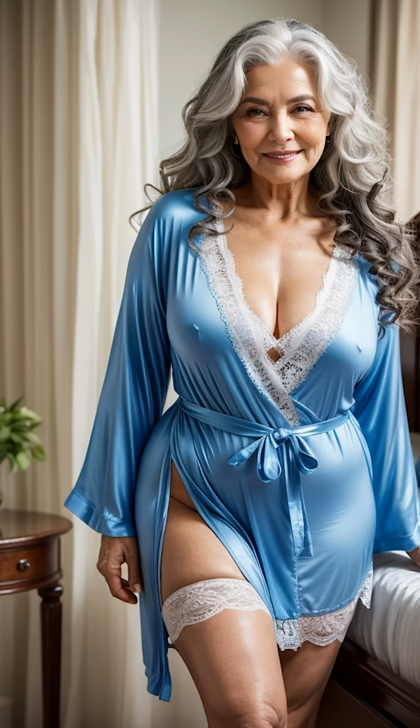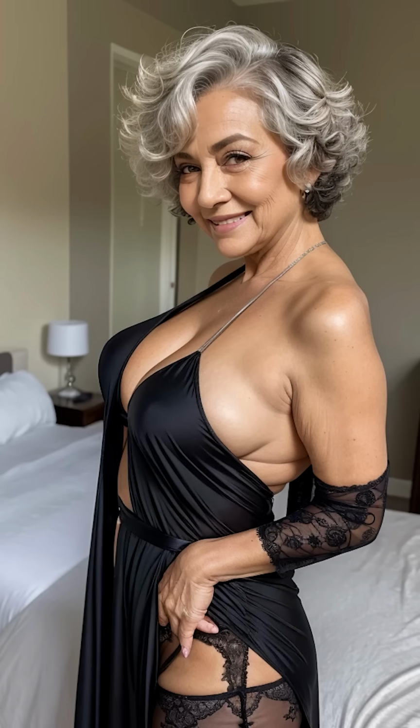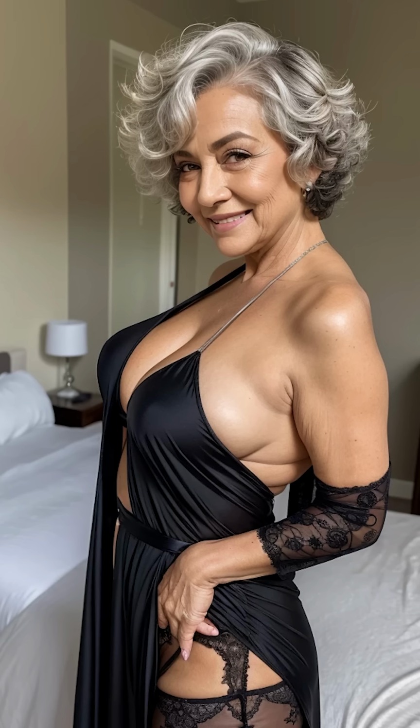Perfect for a relaxed morning at home or a stylish cover-up for a night out, the kimono robe is versatile and chic. For those seeking ultimate comfort, the plush bathrobe is a must-have. Typically made from terry cloth, fleece, or velour, these robes are designed to keep you warm and cozy, especially after a long bath or during chilly evenings. The bathrobe's primary function is to absorb moisture and provide a snug, enveloping feel.